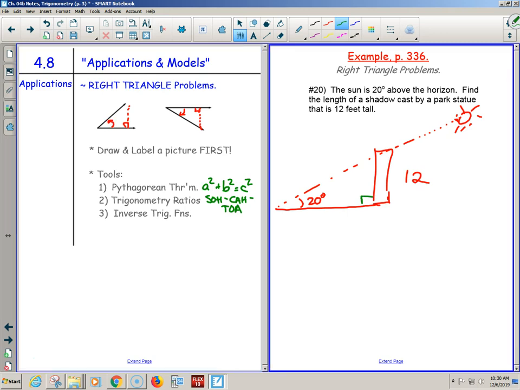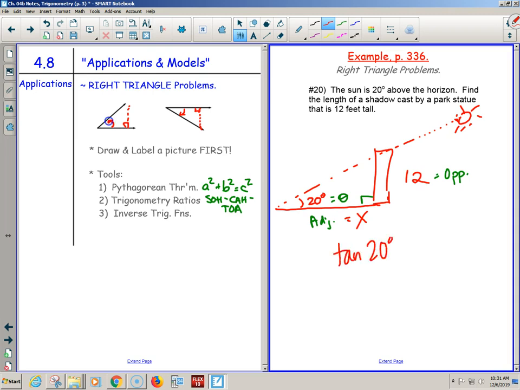What am I supposed to be solving for? What do I have? I have an angle, and I have an opposite. What am I trying to solve for? Adjacent, Justin, but you're totally right. What does it say? The shadow is on the ground. Oh, wait, so what trig ratio helps me relate all three of these pieces of information, the two knowns and the one unknown?